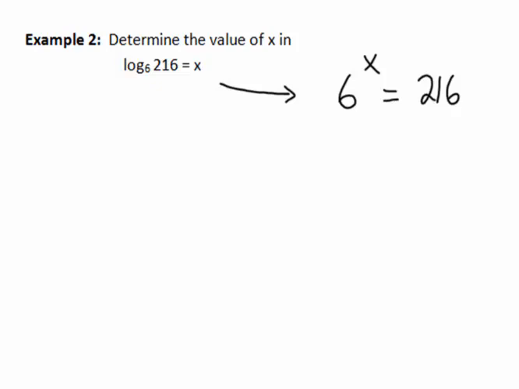And I just took the definition and wrote it from logarithmic form to exponential form. Now what this allows us to do is solve for x by getting a common base using our rules for solving exponentials. So 6 to the x is equal to, well, 216 is the same as 6 to the exponent 3. And what this now allows us to do is just work with our two exponents. X must equal 3. So we can take it out of logarithmic form and put it into exponential and use all our rules for exponents. And we're going to do quite a bit of that, solving exponential and logarithmic equations.